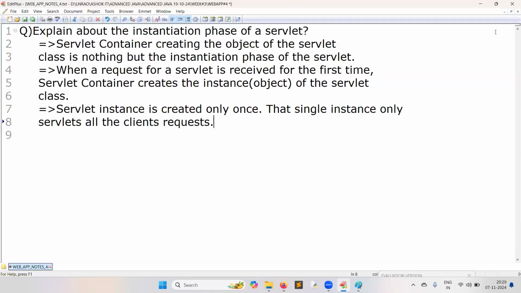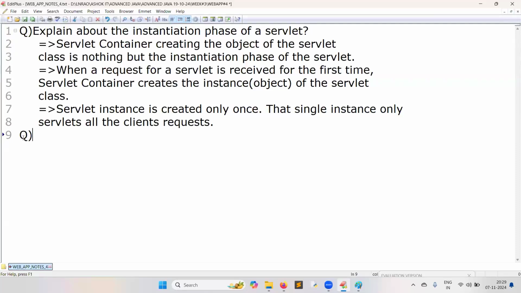Okay. In core Java angle, very simple. Creating the object of servlet class is nothing but instantiation phase.